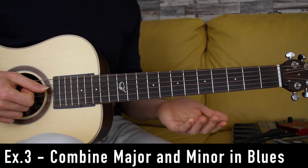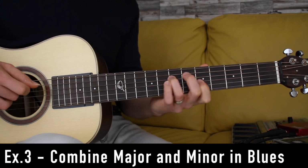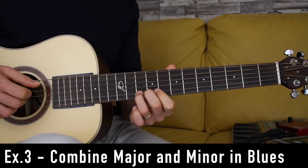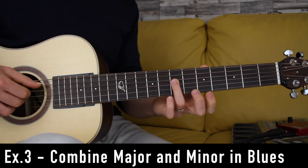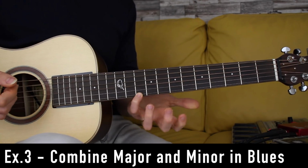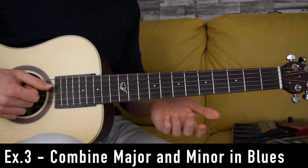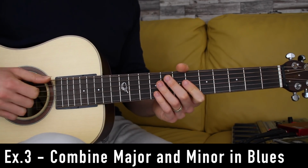And we're also going to use the A minor pentatonic scale, which is 7 on the D string, and then 5, 7, 5, 8, 5, 8, and 10. Now, we're going to play also 3 chords, okay?